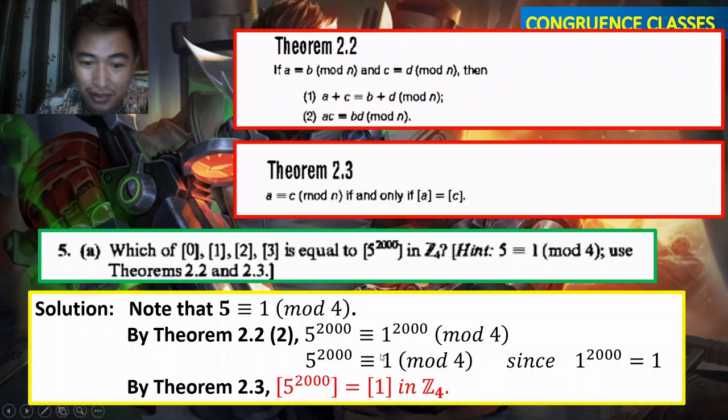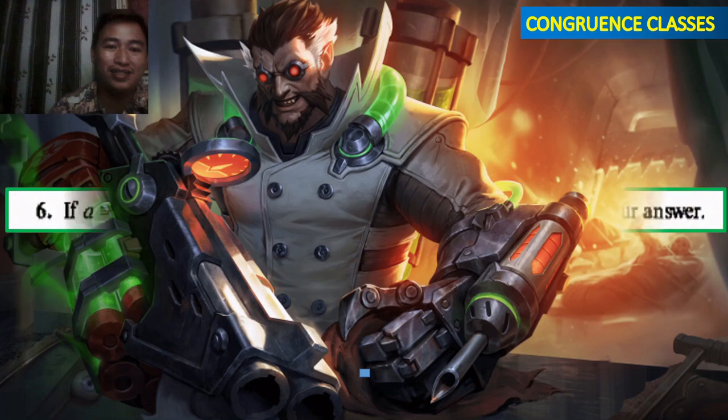Yeah, equal addition ni 1 class. So, therefore, class, by theorem 2.3, kung congruent ka ni C mod N, therefore, ang imuhang equivalence class, equivalent tapos sa equivalence class. So, si 5 to the power 2,000 equivalence class is equal to 1 ng equivalence class. Kadi ang answer, class C 1 in Z4. Siyempre, dapat isa rin equivalent, hindi duha.